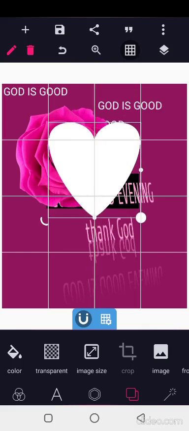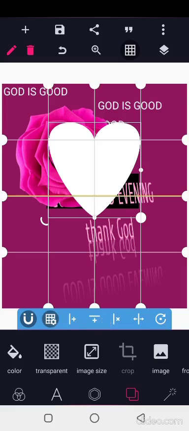Okay, now I can also decide, maybe I'm designing something that is meant to be at the side, or I want this thing to be properly aligned at a particular side. I can use the help of this part here, this thing that is looking like a basket or something like that. When I tap on it, it's going to give me options.